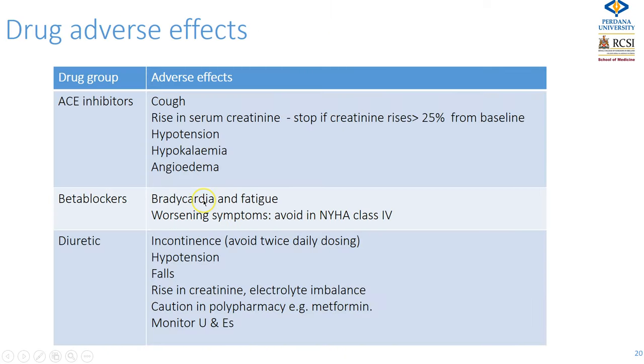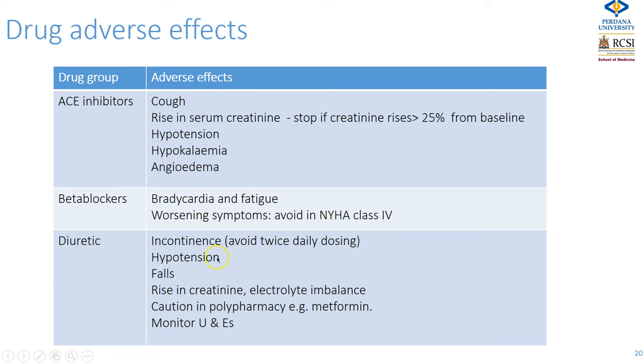Beta blockers may cause bradycardia and fatigue. These should be explored with patients at the outset and let them know this may happen and not to be alarmed. But if it persists beyond 3 months, then you should probably withdraw the drug and exchange it for something else. Some patients with severe heart failure may experience a worsening of symptoms with beta blockers, and perhaps these should be avoided in this subset of patients.